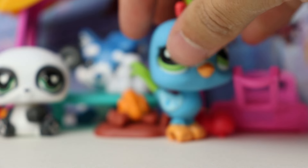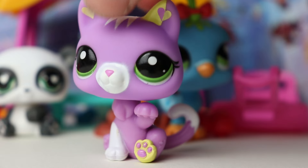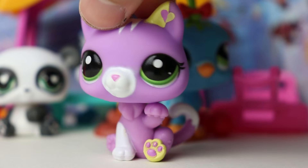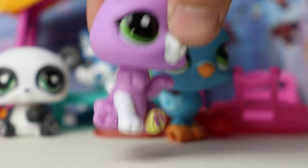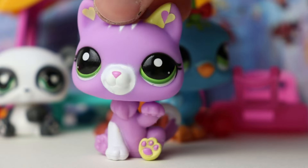As a collector set that's kind of like a starter pack with an exclusive, I think it makes sense that the panda's here. The cat doesn't make sense either, but I guess it's here because she's a cat and she's cute. This one also looks like nice quality, aside from the fact that her paint job's a little bit blurry on the white markings. Since all these LPS are doubles for me, I'll probably just be recustomizing them into something else.